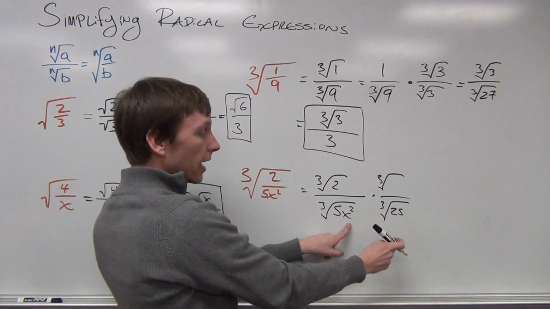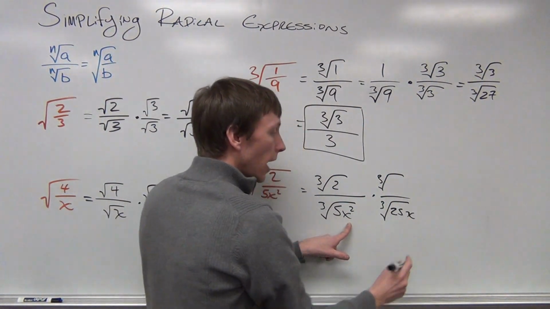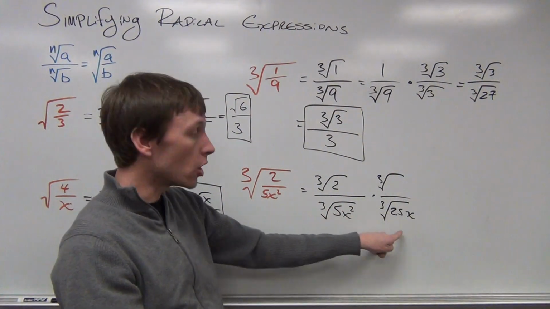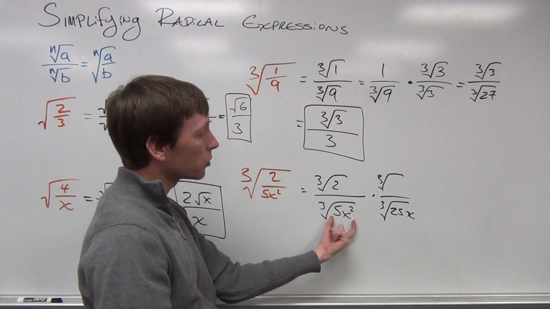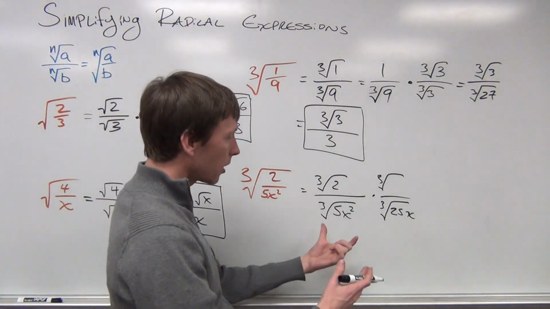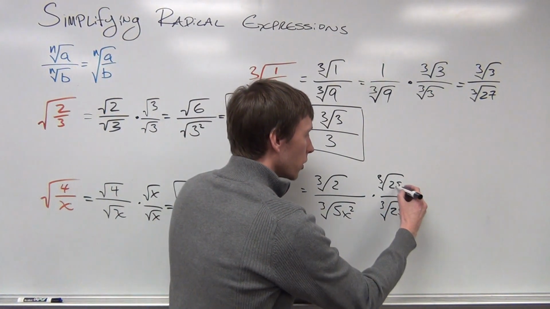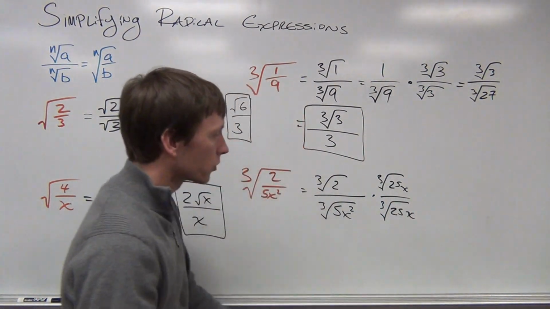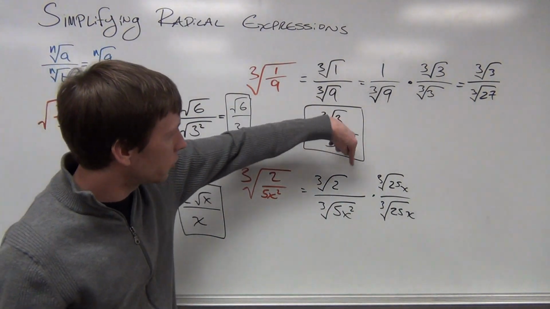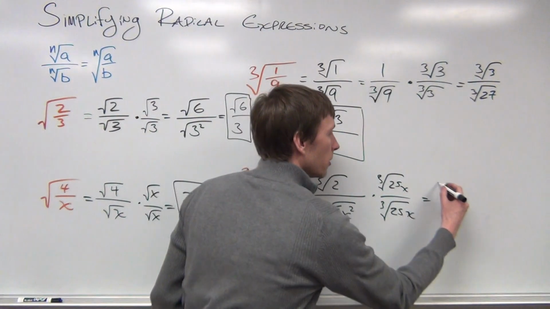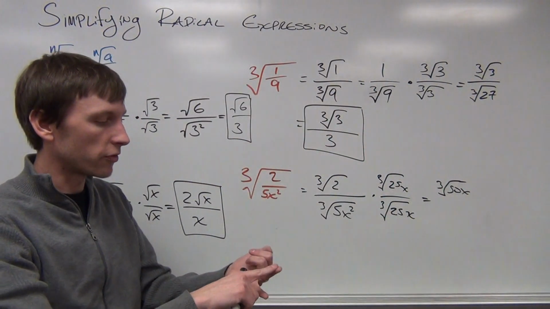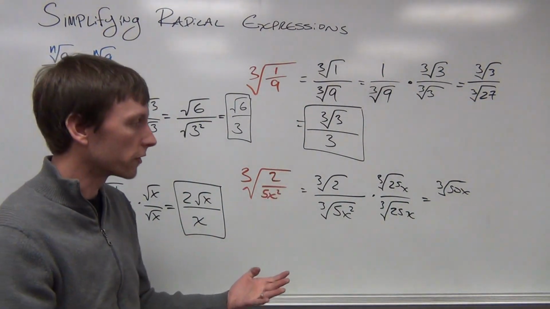Over here, I've got x squared. I just need to multiply by another x to make x cubed. All right, so I'm being a little bit strategic and intentional about the numbers that I pick here. I'm not just going to multiply by 5x squared over 5x squared. You could do that, but then you're going to make more work for yourself. All right, so 25x over 25x. So here's the cube root of 2 times the cube root of 25x. That makes the cube root of 50x that cannot be simplified. 2 times 5 times 5 times x. There are no perfect cubes in there.